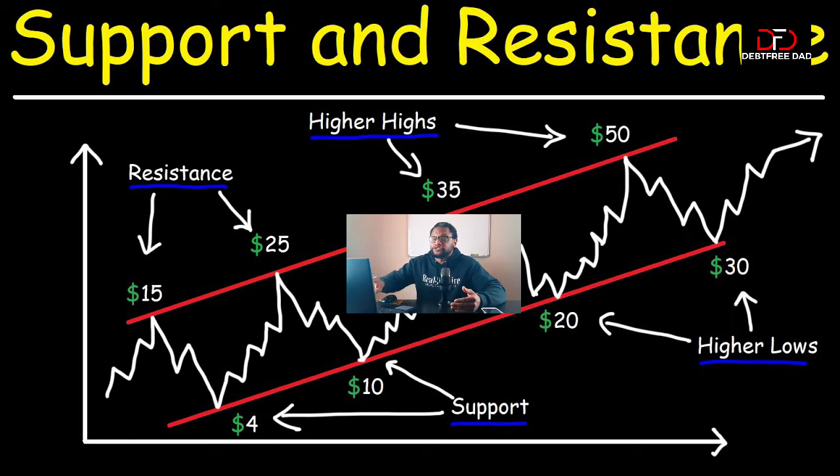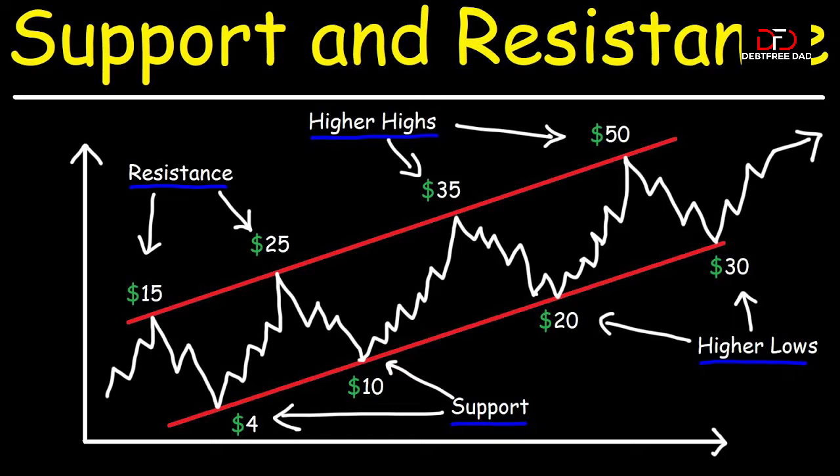This pattern that's illustrated on the screen is exactly how most stocks, not all, but most stocks tend to flow. The stock will rise up, hit a resistance point at $15, and pull back. It looks like a slingshot. The farther you pull back a slingshot and let it go, the farther the object, the rock, the stone, whatever it is you're shooting, will go. That's kind of how stocks happen.